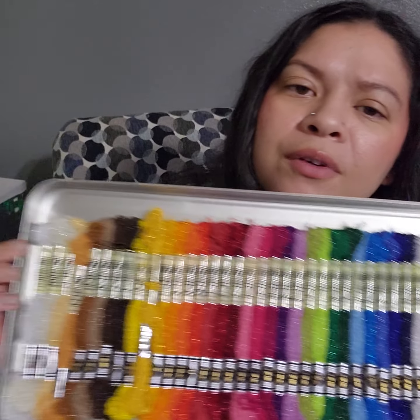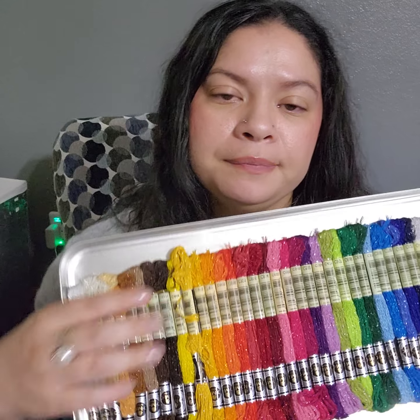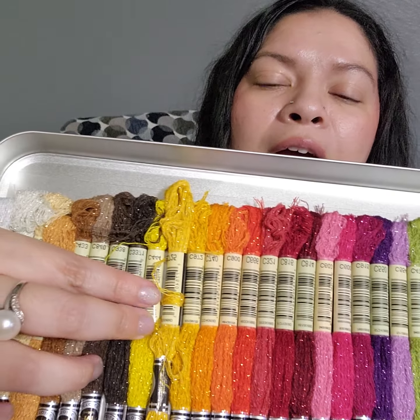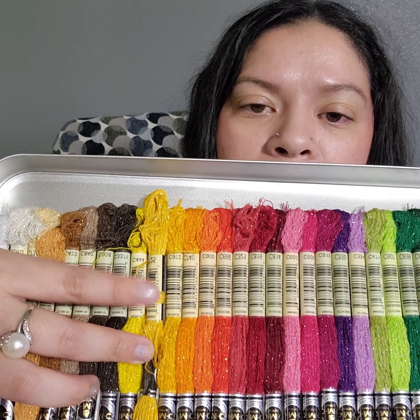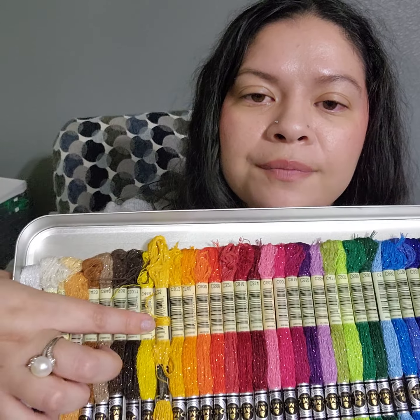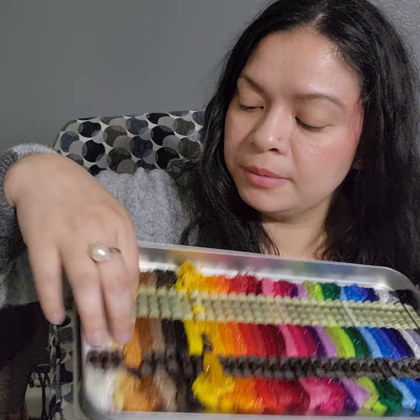I don't want to go through the effort of bobbinating everything because I put all my thread on bobbins, but here you can tell that I used this color for the pears in my ornament, and then I ended up rolling the end of it onto the label, and then I just stuck it back here. So let me show you.